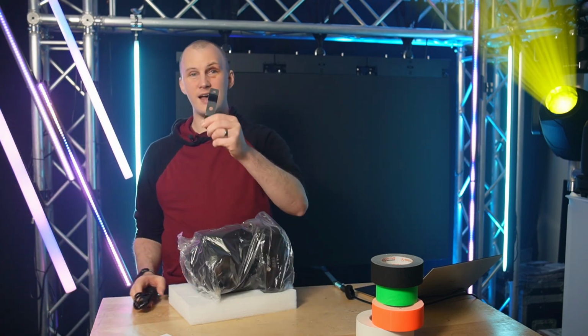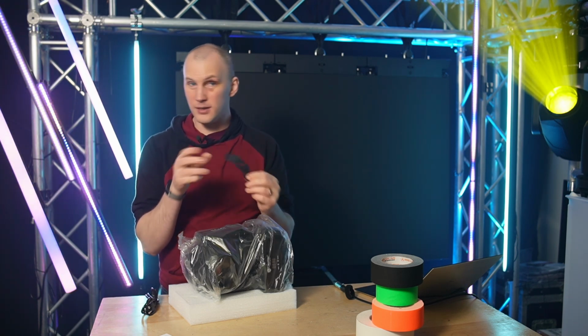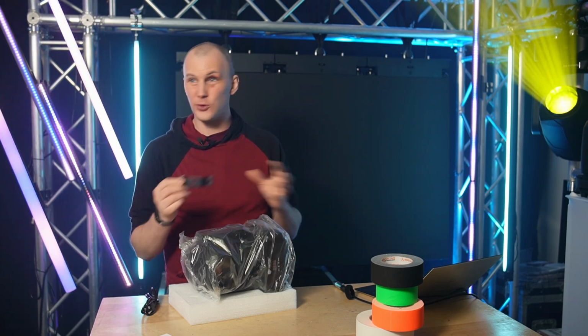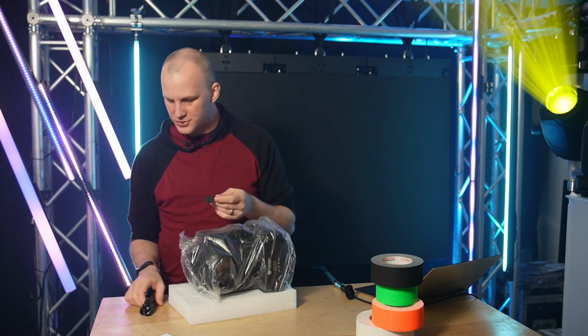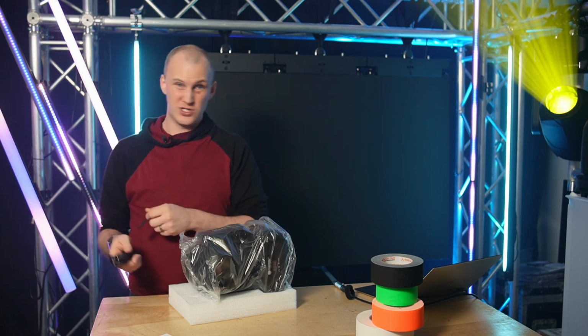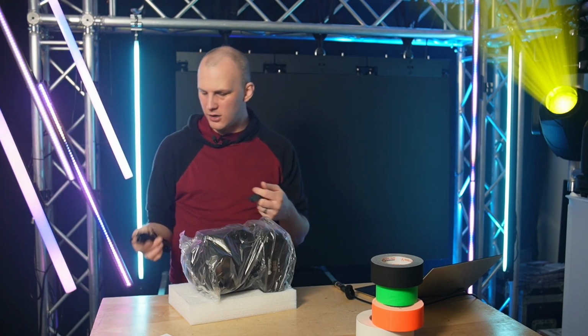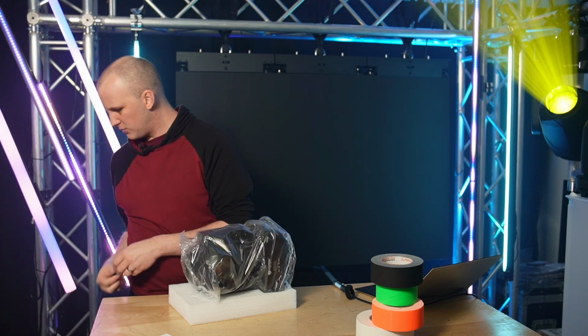In the box, we have a typical screw-on Omega bracket, so it doesn't have a quick release like a pro grade one. But that's generally not necessary at this level of fixture. Again, great for music venues, DJs, church spaces where some fan noise can be tolerated. It comes with an IEC power cord, which we won't use just because we use our own.